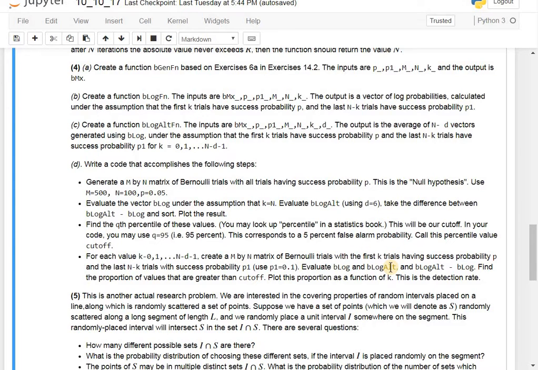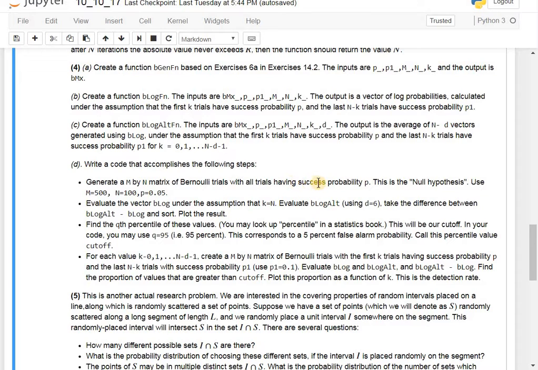So what you're going to have to do is find the statistic for different cases. When the doctor goes bad after 1, goes bad after 2, goes bad after 3, etc. So that's what this is down here. Now let's go through this. We generate an n by n matrix of Bernoulli trials having success probability P. So that's the null hypothesis. This is the alternative hypothesis. And these 3 are just in order to get your cutoff value, because you need to have a cutoff value in order to compare against to detect whether the doctor's gone bad or not.